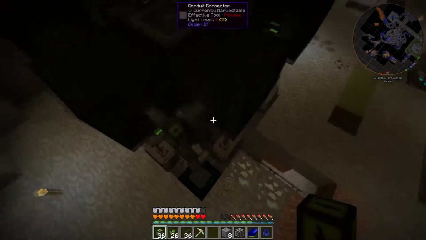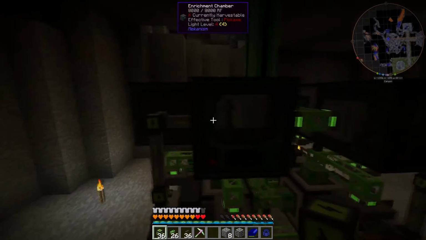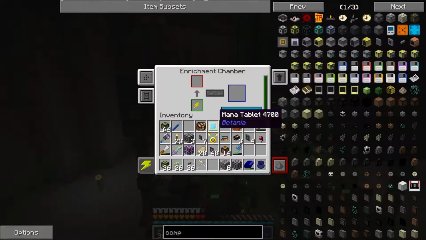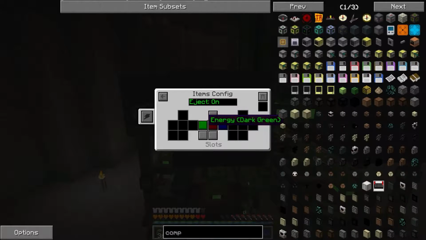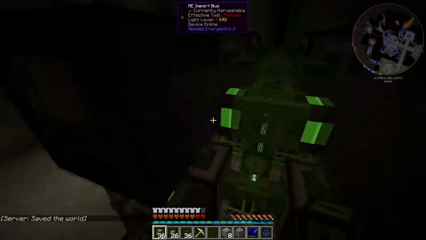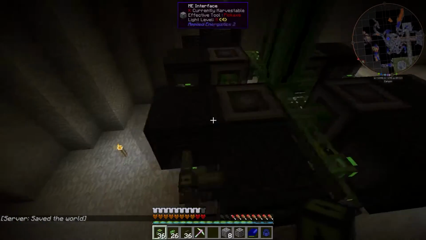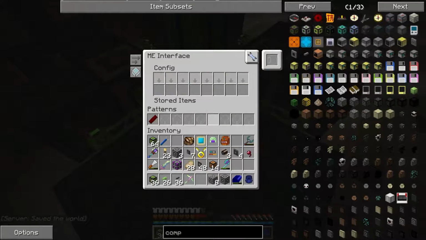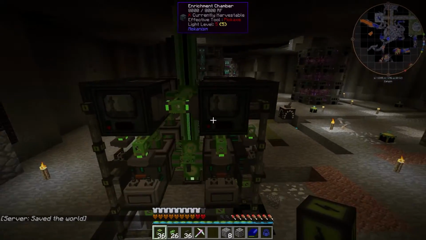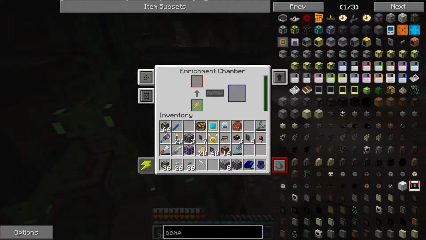These things don't seem to want to be using any power. Okay, let me just change that to auto eject. Still nothing. Power. Okay, these things don't seem to want to be working for some weird reason. So connect it up and everything's meant to be working, but it isn't. Yeah, I'm just a little bit puzzled by this one.